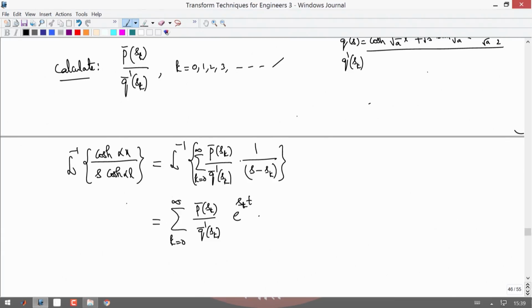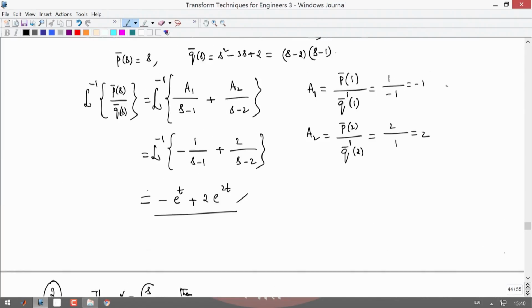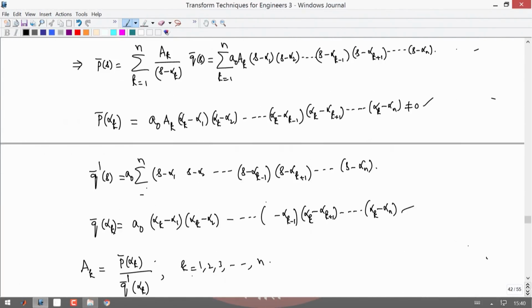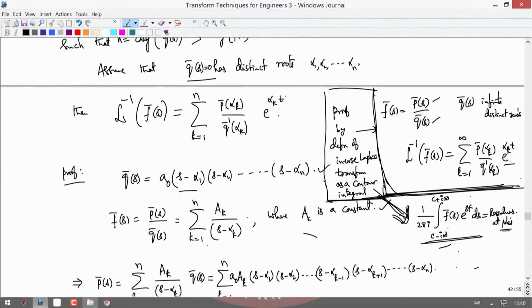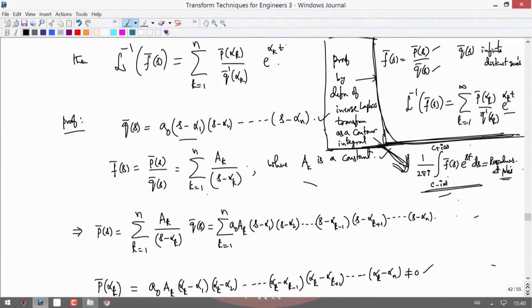So, this is actually questionable, we do not know whether we can take this inversion inside this infinite sum. We are not saying that we can take this L inversion inside, but when you actually use this principle, which we will do later on as a fourth way of getting the inversion, you see that this is always true if you have q bar of s having infinitely many distinct roots. Okay. For this is the example for which this is true.